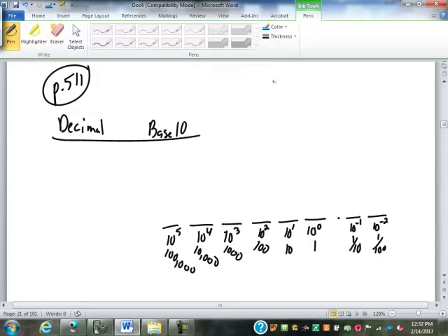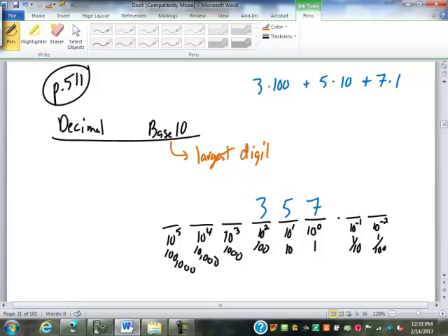And when we put a digit in those place values, when we put a number in there, like 357, that is saying 3 times 10 squared, or 3 times 100, and 5 times 10, and 7 times 1. So when we switch over to another numbering system, what changes is the place values. Now I should mention, of course, being base 10, the largest digit we can use is 9, 1 less than our base. Because if we hit 10, that puts us into the next place value.